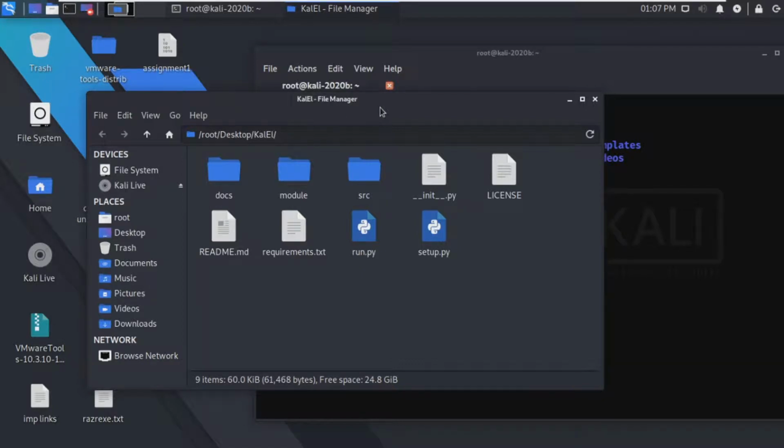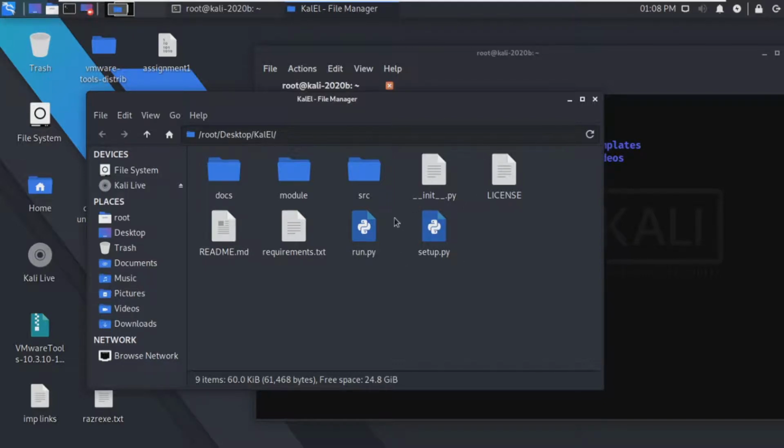I'll get into scripts and other things later. Just for demonstration purposes, I'm showing you that this folder has some files like run.py, setup.py, __init__.py, license.